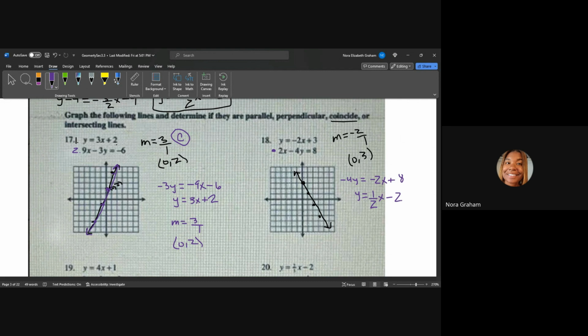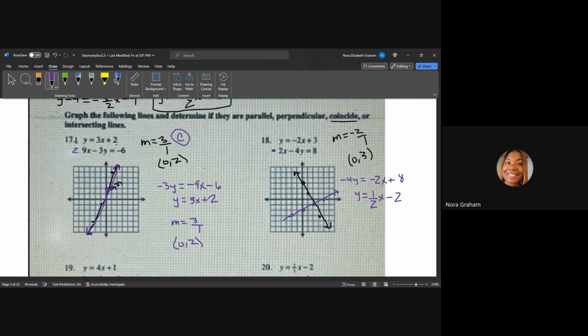Right? Now I can easily identify my slope and my y-intercept. So my y-intercept for this one is -2, 0, 1, 2, -2. And then my slope is going to be rise 1, run 2. So rise 1 over 2, 1, 2. Rise 1 over 2. Remember, if we want to go the opposite way, I can go down 1 to the left 2. Okay. And that makes that line.